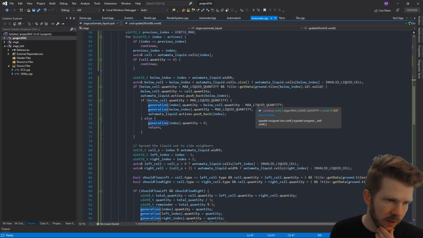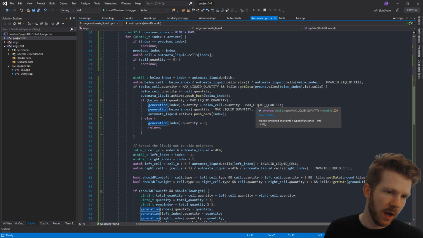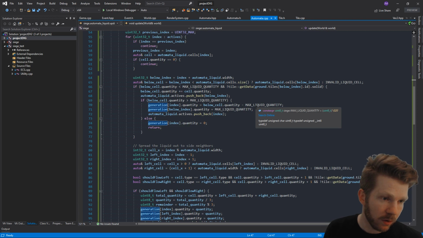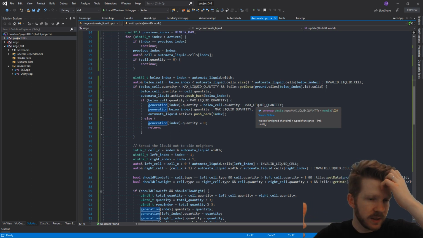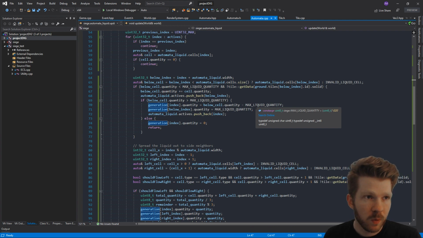Or if we're looking at a cell with water, and the cell below it is empty, then we let the water drop down. We need to keep the same quantity of liquid, otherwise we're either losing or creating liquid. So we take the liquid in the cell above and move it to the cell below. That means regardless of which cell we are focused on, we're always going to be changing the state of another cell.